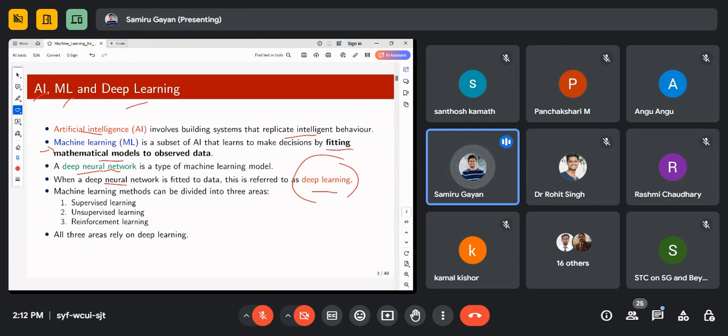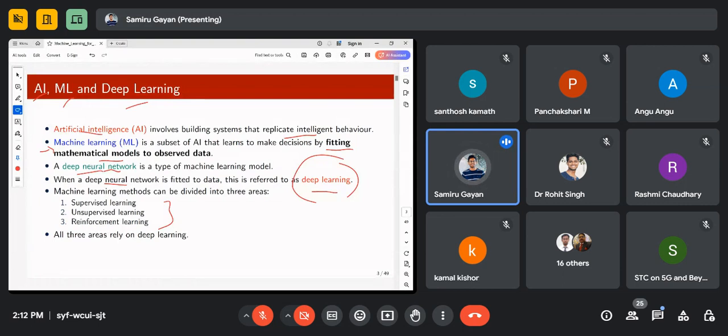We all know that it's very famous now that there are three main categories of machine learning: supervised, unsupervised, and reinforcement learning. There are a couple of other things as well, but mainly we look at these three areas. In supervised learning, we have a labeled set of data and we use that to get this intelligent behavior. In unsupervised learning, we don't have any labeled data, and reinforcement learning is based on some reward or credit behavior.